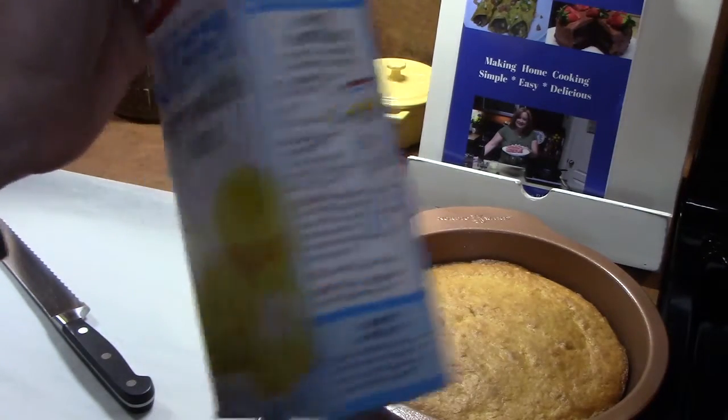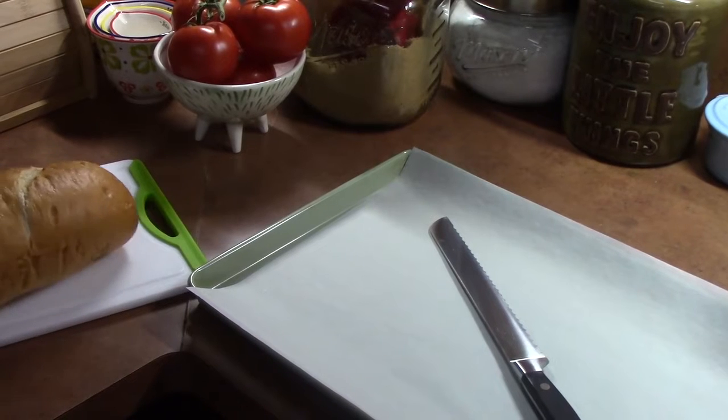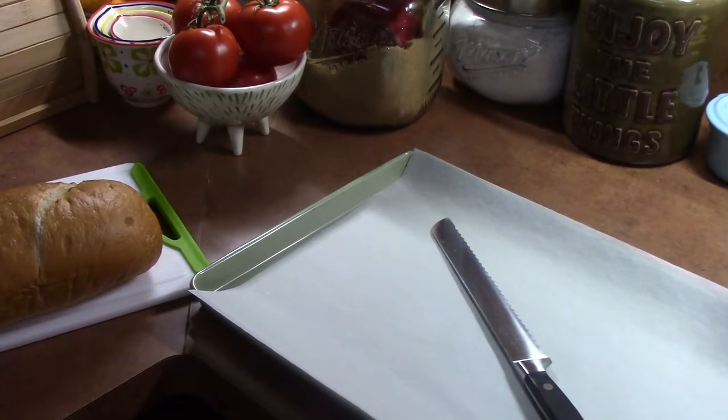That way I'm able to break it up into some nice pieces. And then to go with that, I'm going to be using some Italian loaf bread right here. What I'm going to do is slice it up. I'm going to cube it up, and then I'm going to put it onto my pan here. I'm going to put it into the oven that the cornbread came out of, so it's still preheated at 350 degrees. And then I'm going to toast it up for about 10 to 12 minutes with a little bit of olive oil and maybe just a little sprinkling of salt. Cool those down, and that's what's going to be the mixture of my breads for my stuffing.